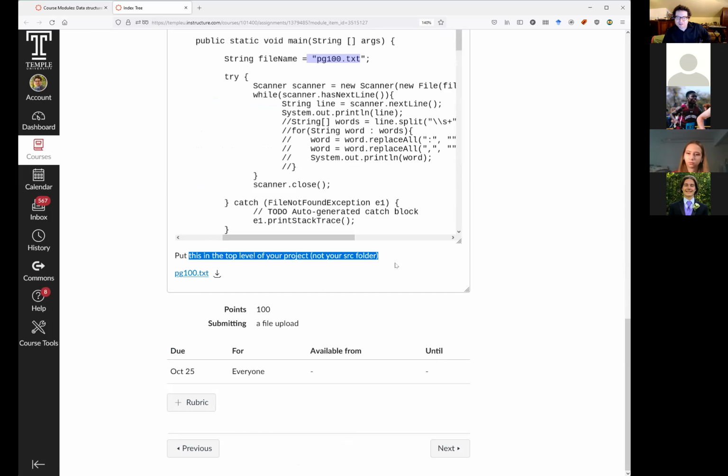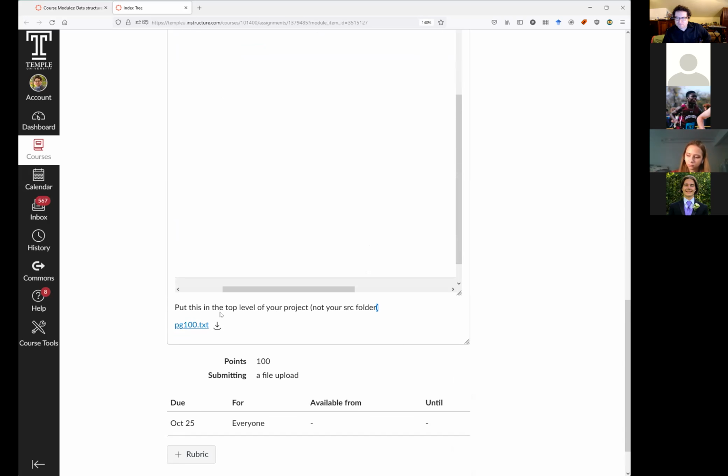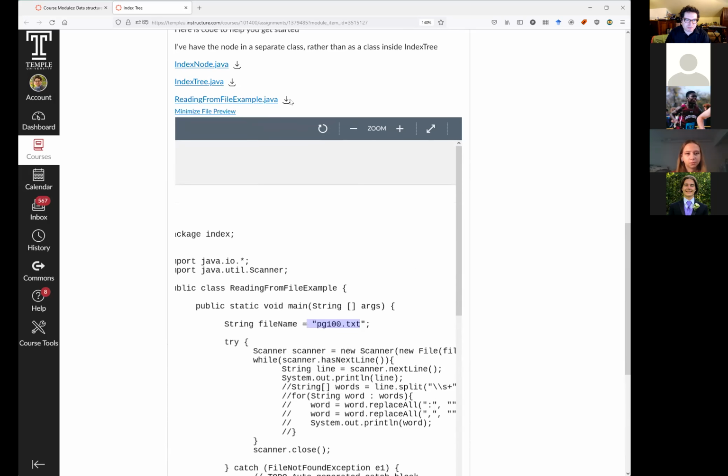Yep, so I said put this on the top level of your project, not your SRC folder. So don't put this in with your code. Put this on the same level where that folder is. Does that make sense to everybody? Let me go ahead and boot up IntelliJ rather than just saying stuff so that you can actually see it. Okay, so I'm going to go ahead and download, and then I will switch views.